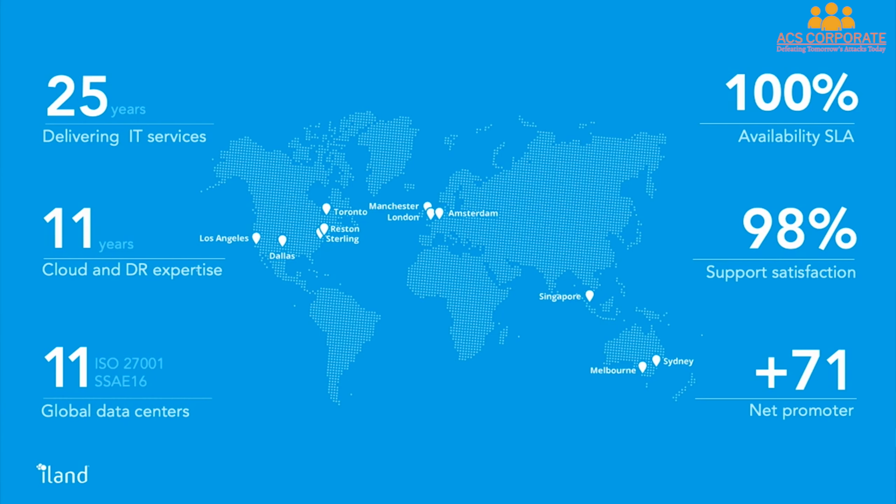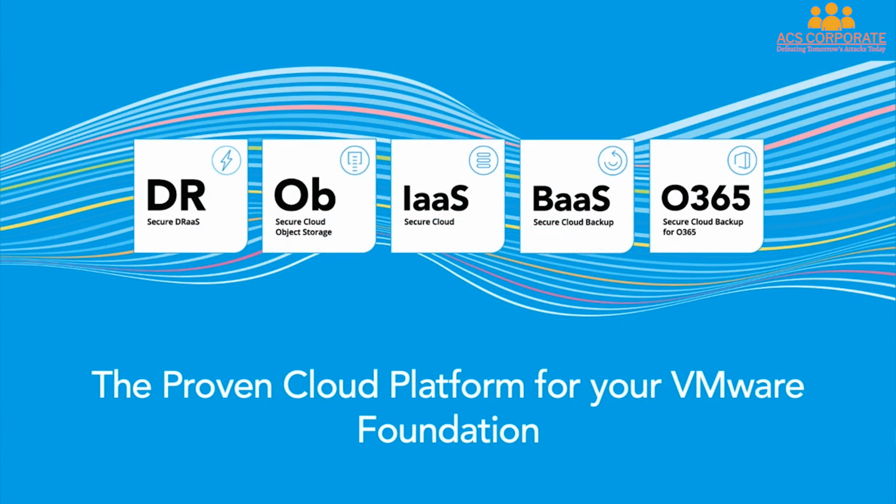Fantastic. So what services have you built to date using Veeam automation? You got it. So, as you know, our partnership with Veeam goes back almost as long as we've been in business. And during that time, especially in the last 2 years, I joined iland about 2 years ago, we've really stepped on the accelerator and jointly developed and released some really incredible innovations for our customers, to protect their business in all forms.